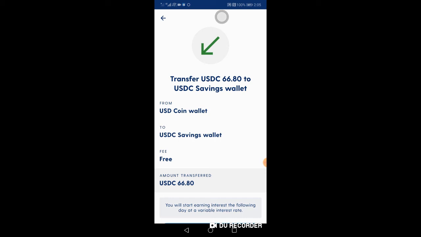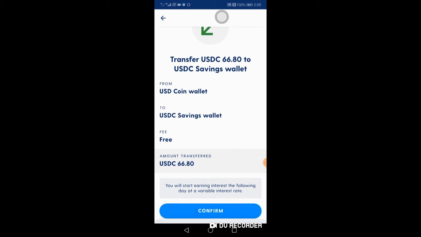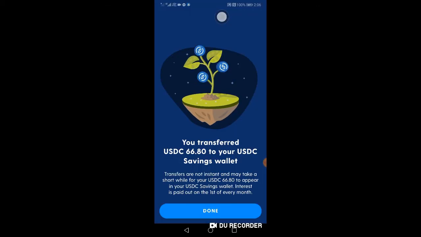Fee? It's free. You will start earning interest the following day, right? So this says you will start earning interest the following day at a variable interest rate. So we're going to confirm this.